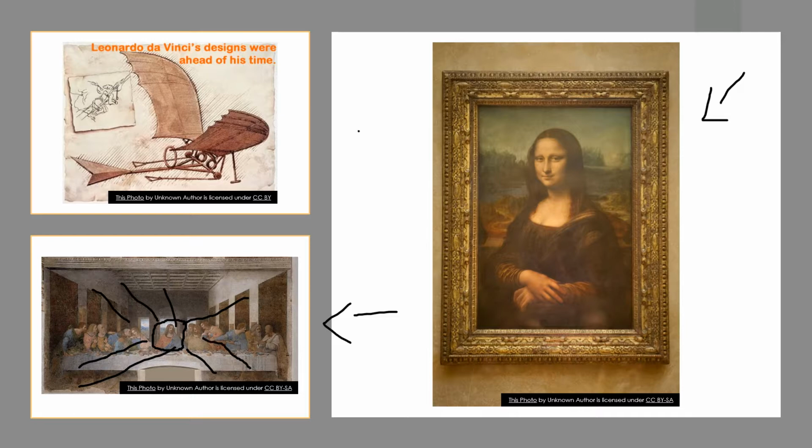And then the top picture here is actually a sketch of Da Vinci's airplane, or a flying machine. He didn't call it an airplane necessarily, but it was a flying machine. He believed that a person could ride in this thing and fly around the sky. So again, kind of an early form of an airplane.